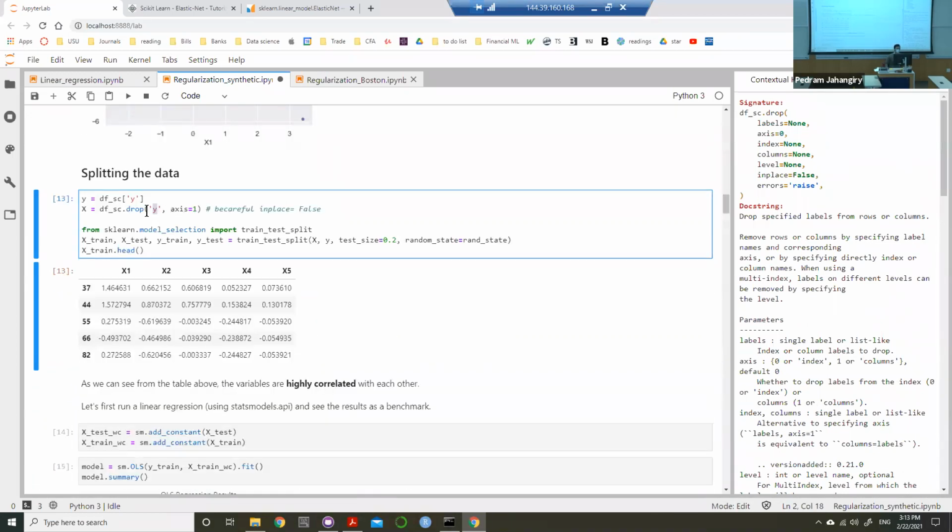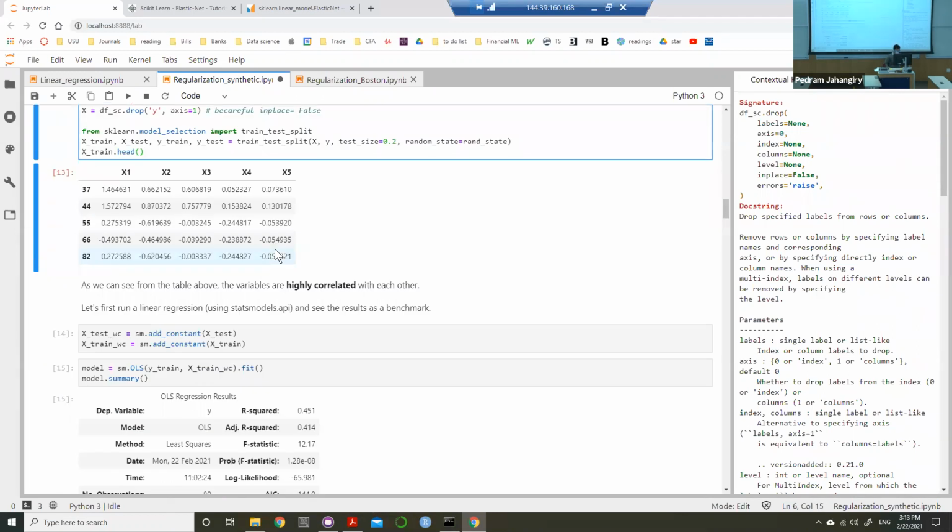So, we talked about this. This is a faster way to do that. You could have done it like this, bracket X1, X2, X3 up to X5, and then close bracket. But if you're doing it this way, please make sure that inplace is false, because you don't want to replace the DF under this data set with the original one. Okay, now we're going to set the test set size 20% on random state, which is our 1000. So this means that the train set is 80%, right?